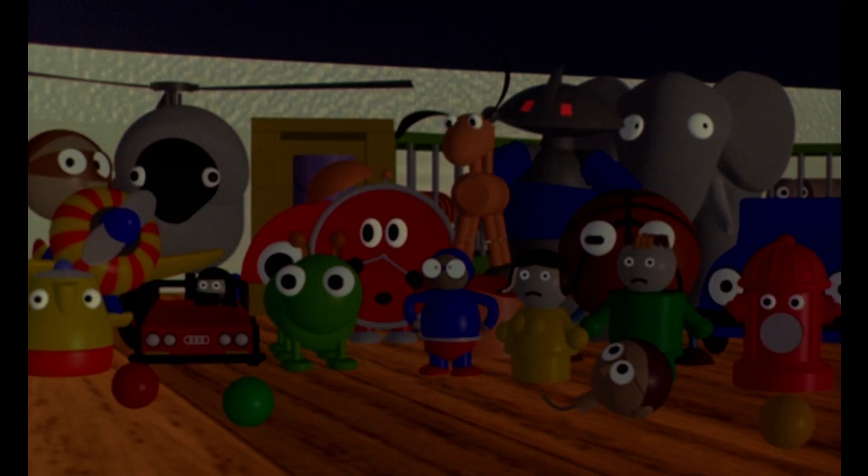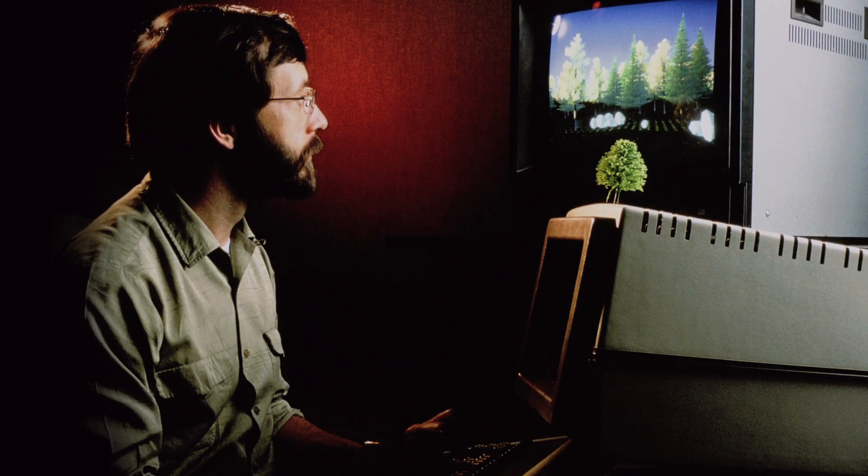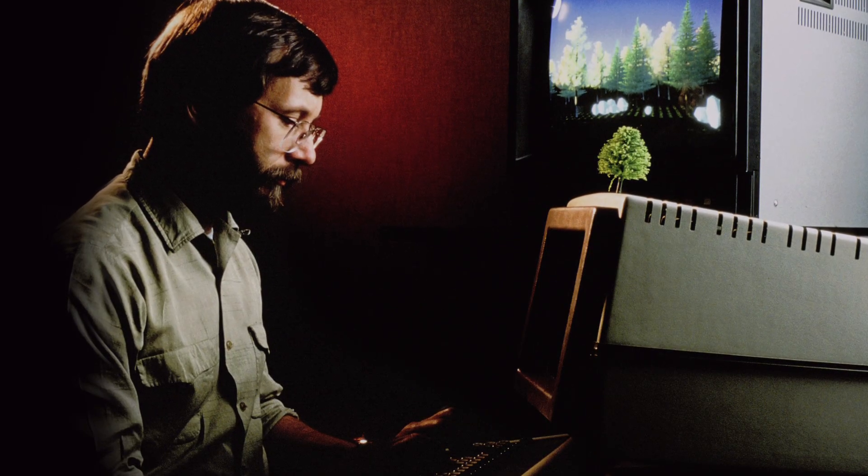So everybody who could model anything had to pitch in to make a toy to go under the couch. I made the little airplane. I built the fire hydrant. I modeled the robot who's hiding under the couch. And Ed Catmull said, well, I'll make something for you. How about an elephant? We'd love an elephant. So he went off and decided, well, to do an elephant, first I need to implement Bezier patches in our modeling language. So he did that. Then he sketched an elephant on a piece of graph paper, sat down with a text editor, and manually entered the coordinates for every point on the elephant. And out came a perfect elephant. That was the most math geeky thing we had ever seen.